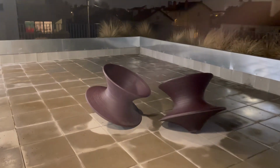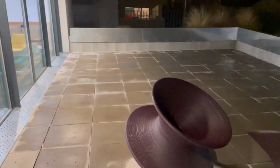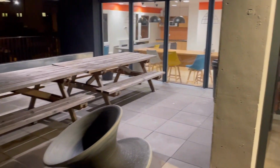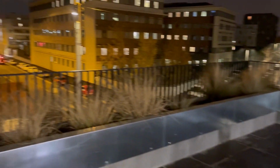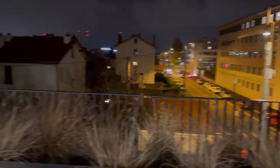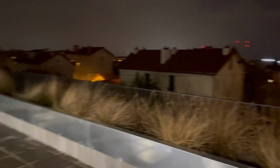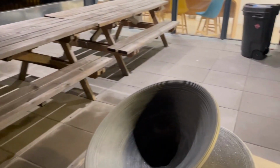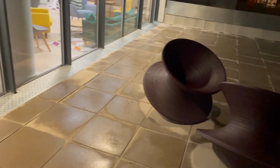This is outside the apartment. It's just like a little balcony area with chairs. It's really nice. Like, it will definitely be nice in the summer. I haven't experienced it yet, but you have like a really cute view of the apartment and like outside as well. The chairs, you know, so just chill.